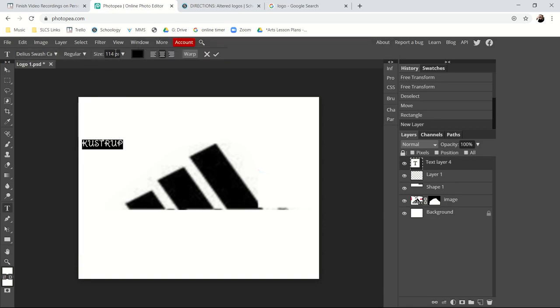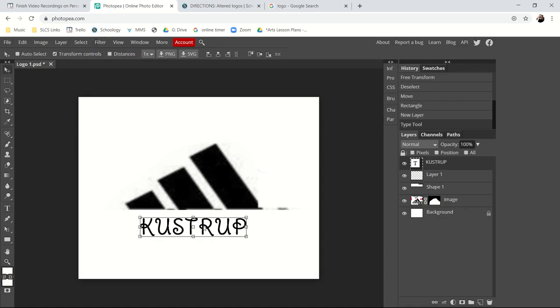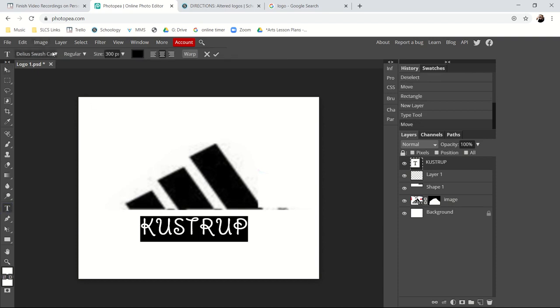Right. Okay. So now, say I want to make it larger. I'm going to go here and type 140. Let's try that. That's way too small. So let's go with 220. That's still too small. I'm going to need to go with like a 300. That seems all right. I'm going to click and drag that. That's still too small. I feel like I need something a little bolder actually.